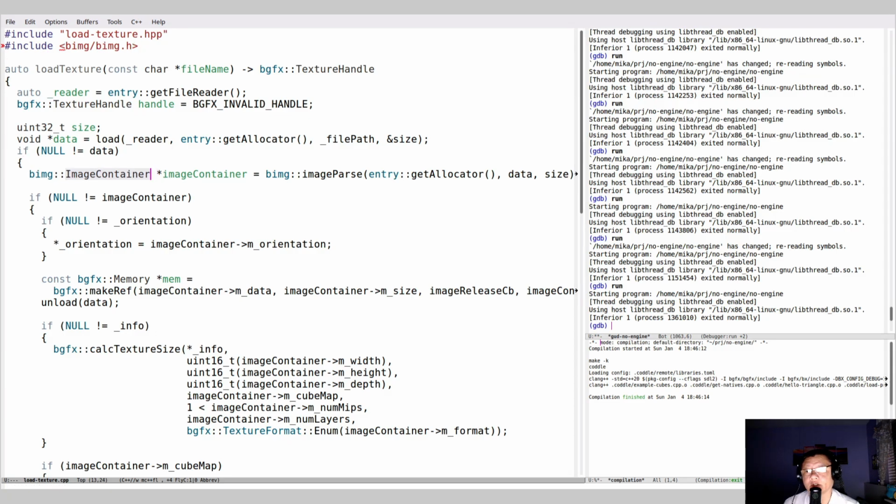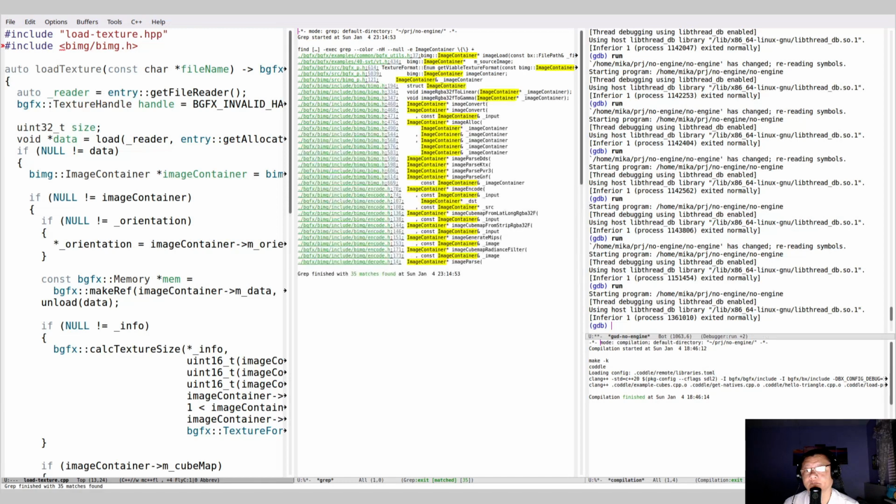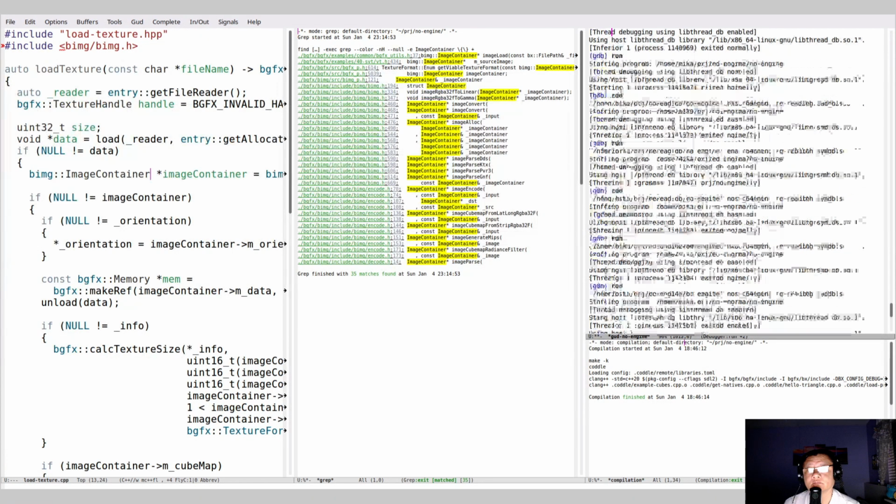Image container. Why is it not including?